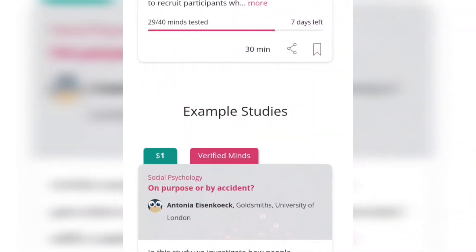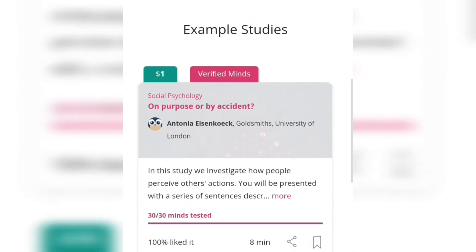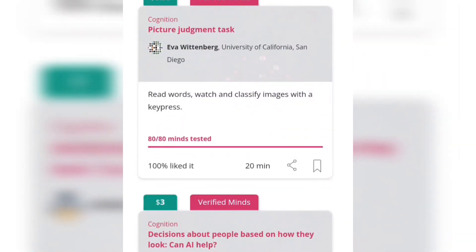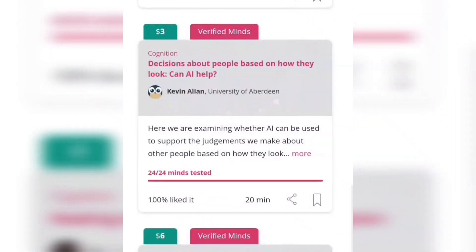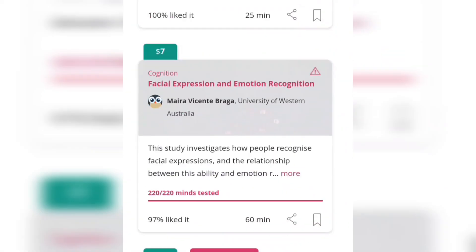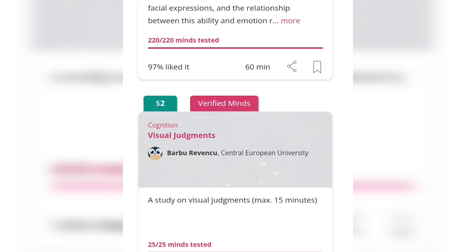You can see here the first one is a one dollar study where you are required to investigate how people perceive other people's actions. The second one is a six dollar study where you are required to read words, watch and classify images with a key press. These studies range from one dollar up to twenty dollars per study. When you sign up on this platform you'll be required to verify your identity, so you have to upload your identity document. Their payment methods include PayPal and direct deposit to your bank account.